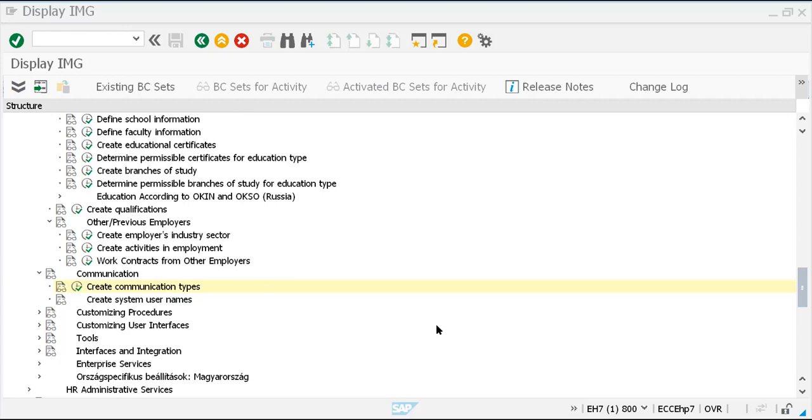It is one of the important info types you are going to configure now, that is date specifications info type 41. Maximum 12 dates are available in the standard. If you require more, you have to go for development.